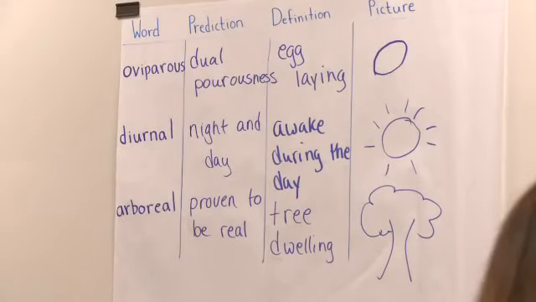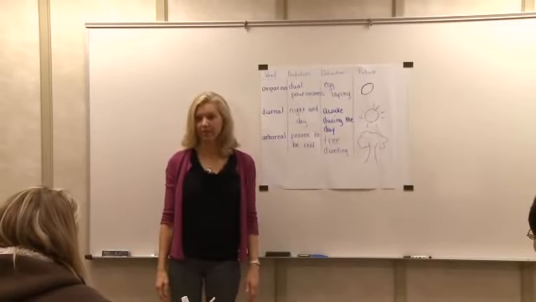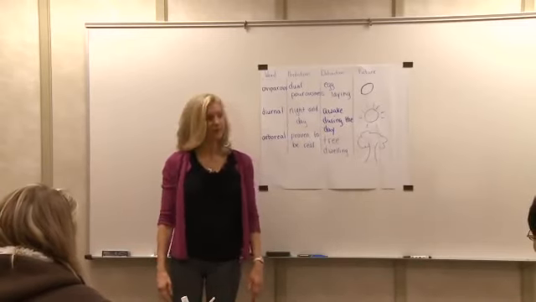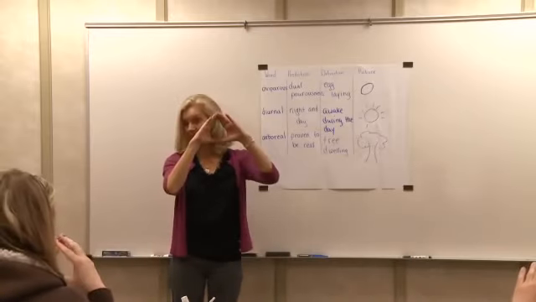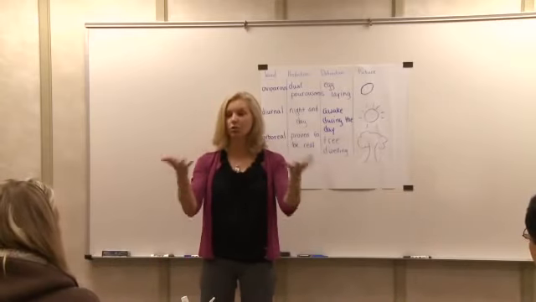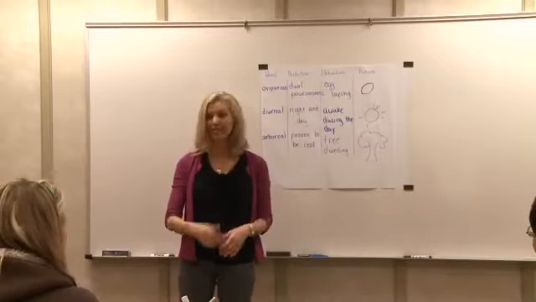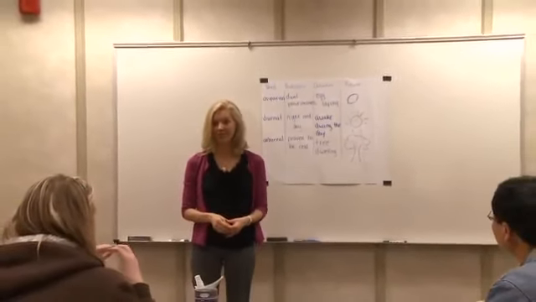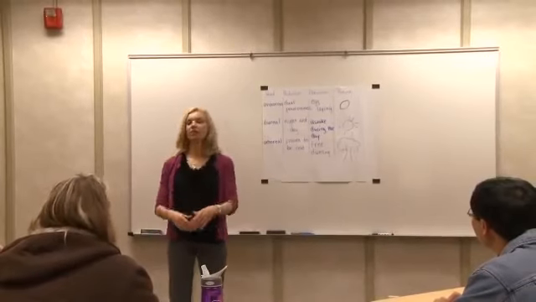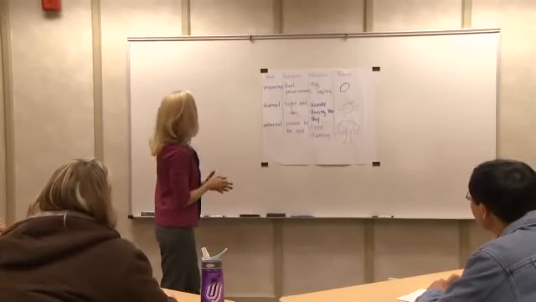Now I'm going to have you help me come up with a gesture for each of these words. What's a gesture we can use for oviparous to help us remember? Maybe egg, like an egg shape. So if you see me hold up this gesture, you will answer chorally, oviparous. Okay, and if I say the word oviparous, you will show me the gesture. And you might also want to, when you show me the gesture, say egg laying, so that we get the meaning.